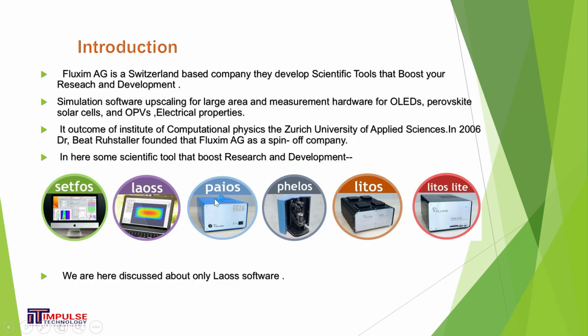PAIOS is used for the electrical characterization of OLED and solar cells, such as transient photoluminescence and transient photocurrent. Phelos is an angular luminescence spectrometer to characterize light emitting devices. In simple words, we can do angle dependent electroluminescence and photoluminescence spectrum measurement here. Litos is a stress test platform for degradation analysis of LEDs, an advanced LED stability and lifetime measurement system. And Sol is a platform to perform parallel JV and stability measurements on organic and perovskite solar cells and perovskite-silicon tandem solar cells.